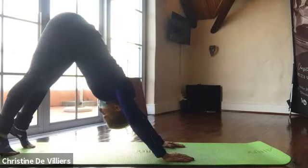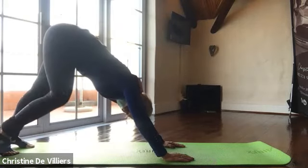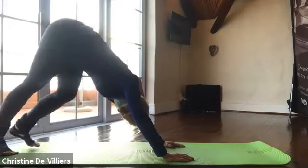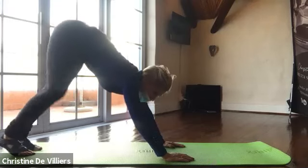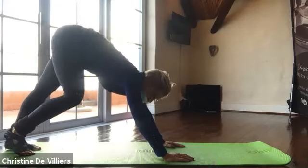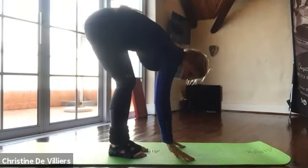Push the bum up to the ceiling. Press the chest towards the knees. Lower one foot and lower the other foot. Stretch and reach through the feet. That's it. And now you're going to walk forward towards your hands.